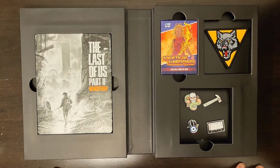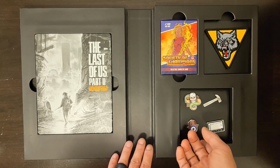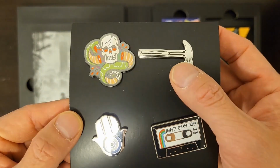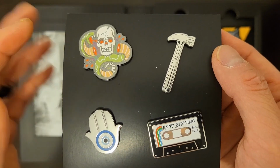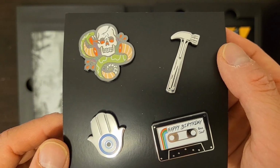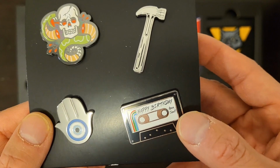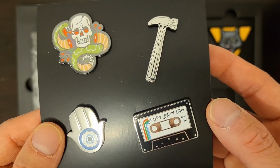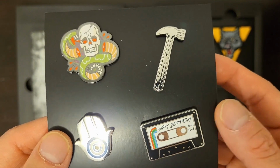So as you can see, it comes with the beautiful steelbook, the trading cards, the WLF patch, and the pins. These pins are quite beautiful with some iconic moments from the game. So we have the hammer that Abby uses, we have the Rattler symbol, we also have this beautiful symbol, I think it's the eye, that you can find on the bracelet that Dina gives to Ellie. And my personal favorite pin definitely has to be the cassette tape that says "Happy Birthday from Joel," from one of the most epic and iconic and just heartwarming and beautiful moments from The Last of Us Part 2. Definitely a special moment in that game. So I'm glad they made that into a pin.